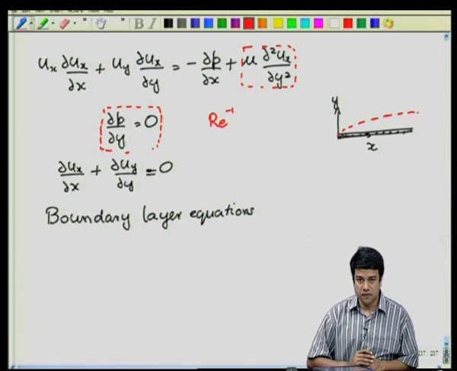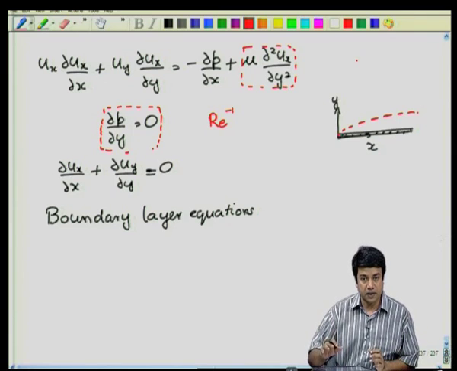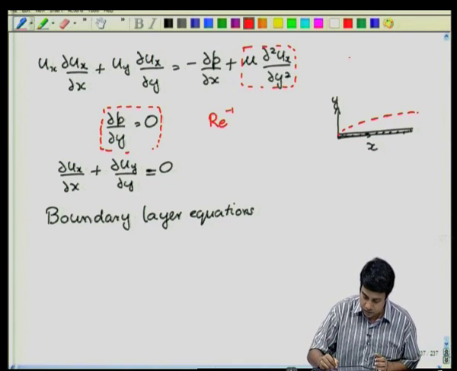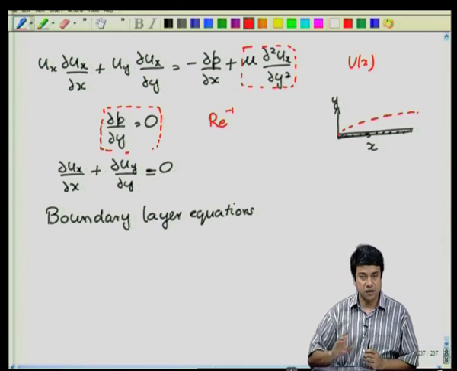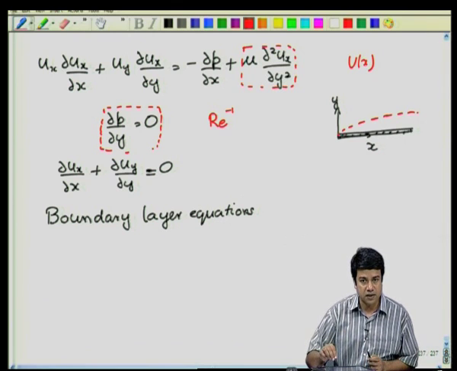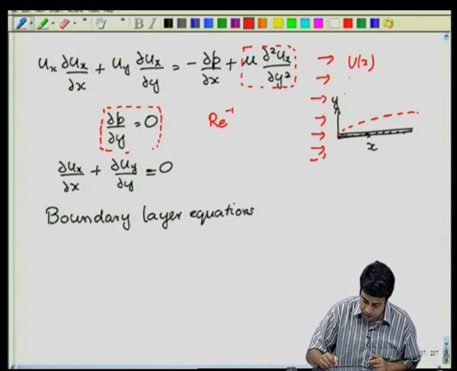The outer potential flow was specified with no viscosity in it. So, if I consider the outer potential flow without incorporating the boundary layer momentum diffusion as some velocity U of x, in this particular case it was a constant velocity. In the specific case that we were solving, we required that the velocity U was the same everywhere.